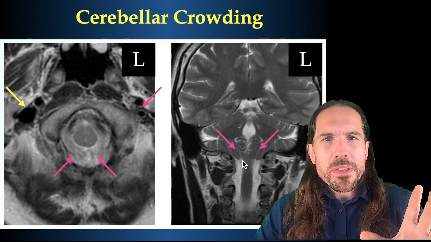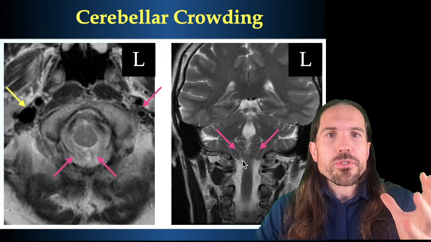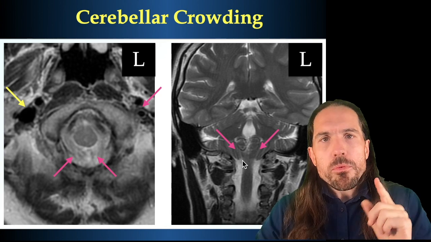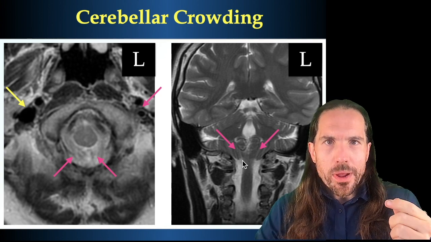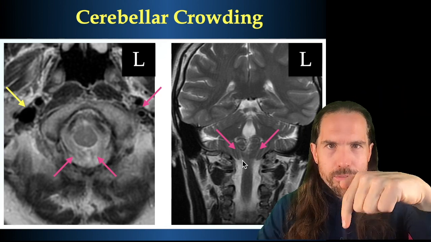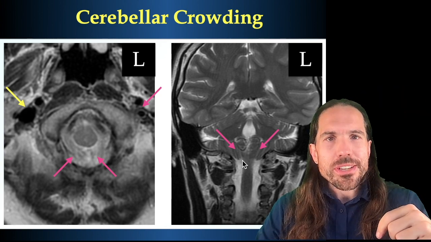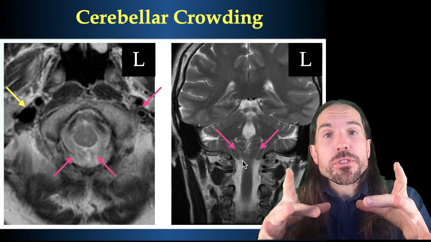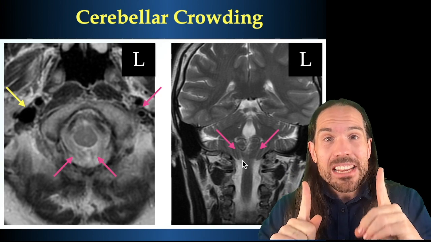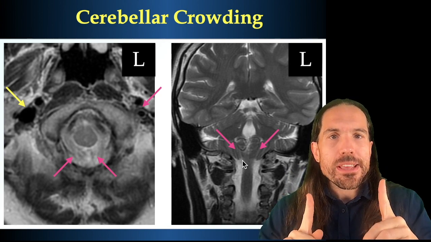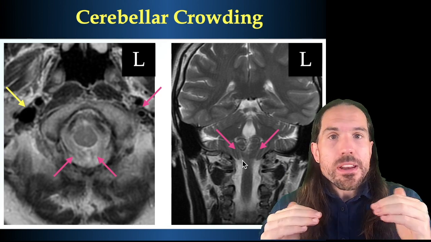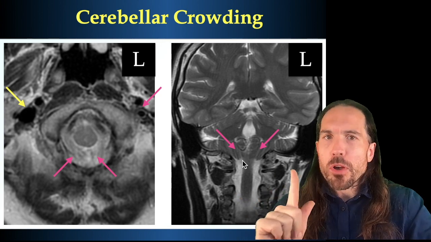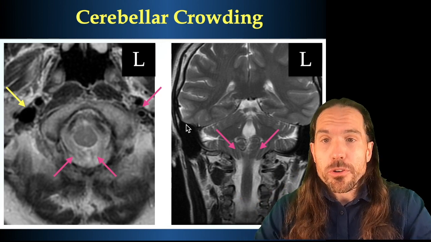But a huge number of people have an MRI and are told, nope, there's no Chiari malformation, so case closed, right? Not necessarily. What the emergent research is showing is that it is not the length of the descent or the herniation that matters the most. It is the width. If it starts to obstruct fluid flow, that is the far more significant factor, and that can happen even if a person does not have that true blue 5 millimeter descent. This is why I'm not calling this a Chiari, I'm calling this cerebellar crowding.